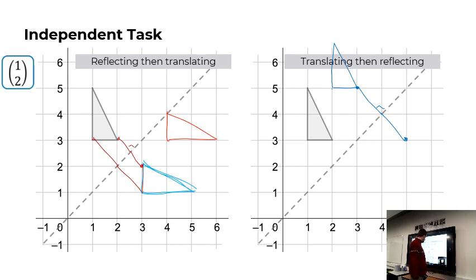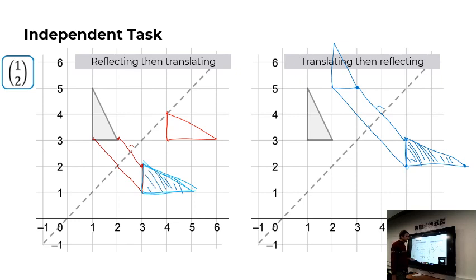This point here, I'm going to hit the mirror line at 90 degrees, and then I'm going to continue at the same distance, which is like 1.5 diagonals. So you can do the same with the third point. Then you can finish. So let's make a little comparison. This is my image after translation and reflection, and this is my image after reflection and translation. So here it does make a difference whether you reflect first or translate first.